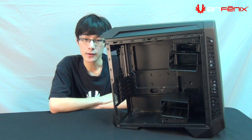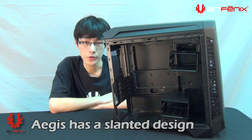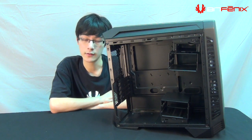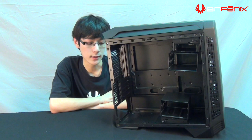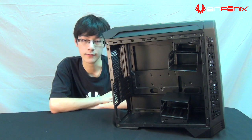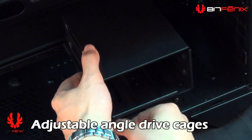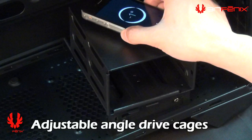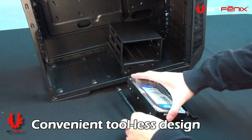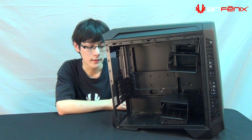Moving to the inside of the case, we can see a couple of hard drive mounting options. During our launch, the case had a slanted design and some people were concerned that the hard drive, while in operation in an angled position, would affect performance or longevity. So what we've come up with is a tool-less feature that's very sturdy and doesn't compromise functionality. With a few screws, you can change the angle of the hard drive cage so it sits completely flat instead of parallel with the case angle.